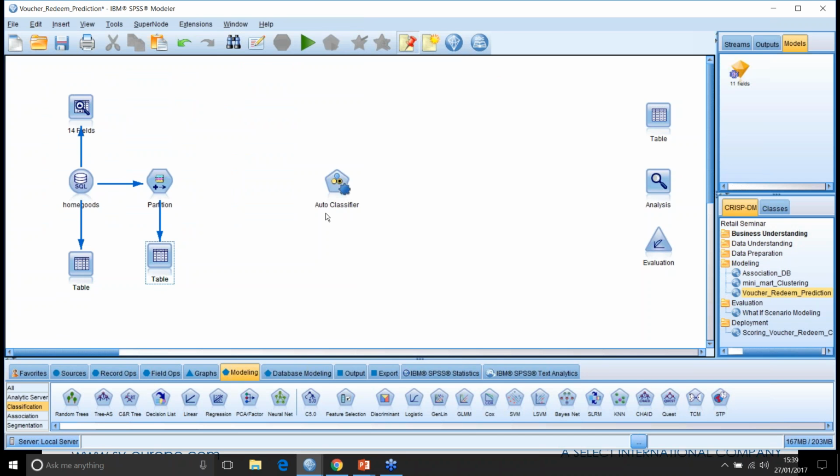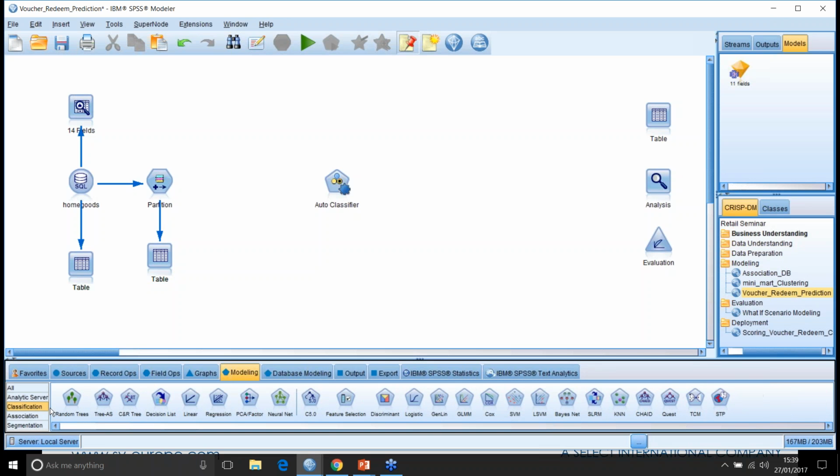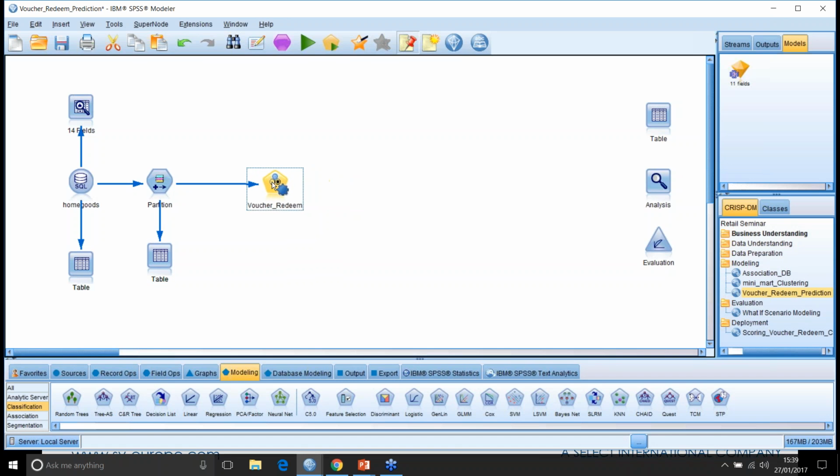Okay, but which model are we going to choose given the fact that we've got so many different types? Well, again, one of the tricks we have is we can go to the modeling types here, and we can choose what's called an auto classifier. That is a modeling technique where it's going to try all of the relevant algorithms, all of the relevant techniques, and it's going to make them have a competition with one another.